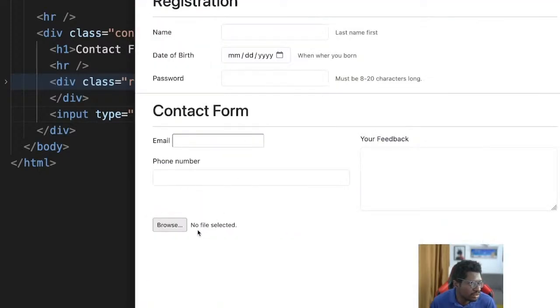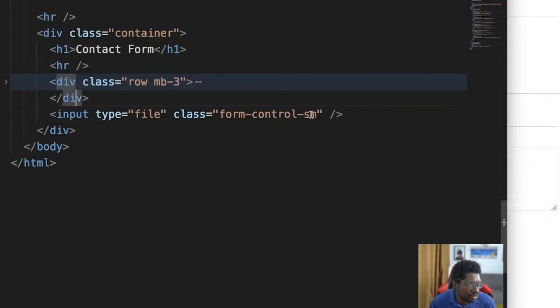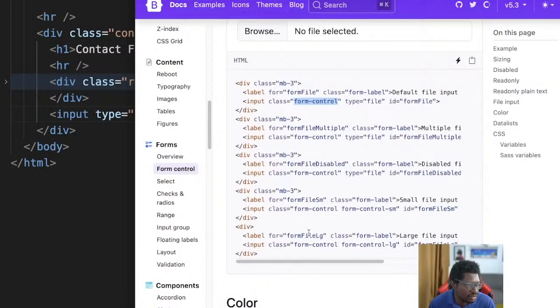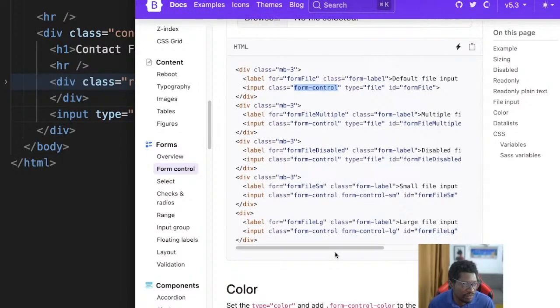The SM sizing is not working. Maybe because I didn't put it inside. But let's not delve deep. The reason might be that we're not working with the current version of what they have. So let's move on.